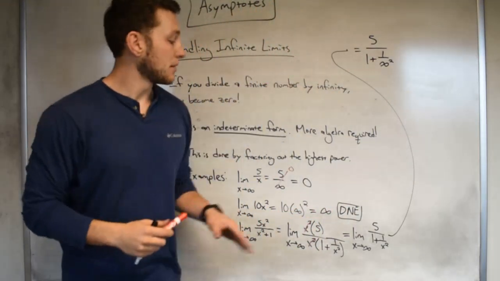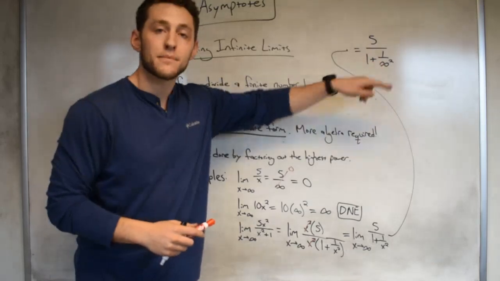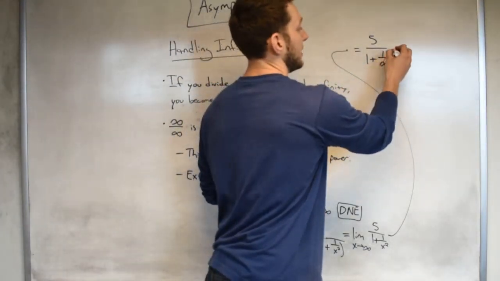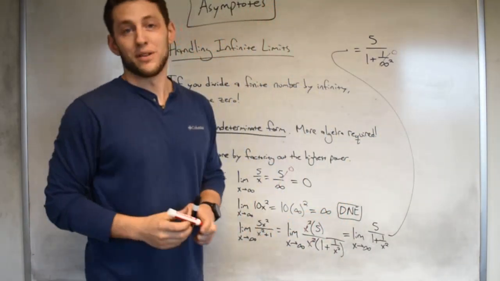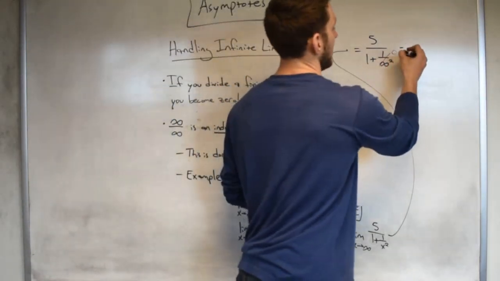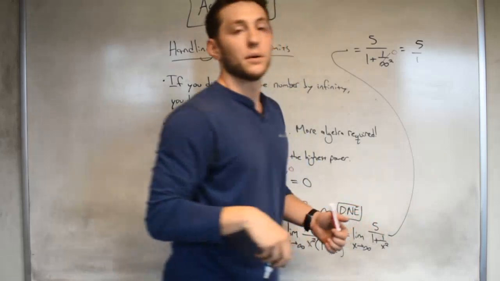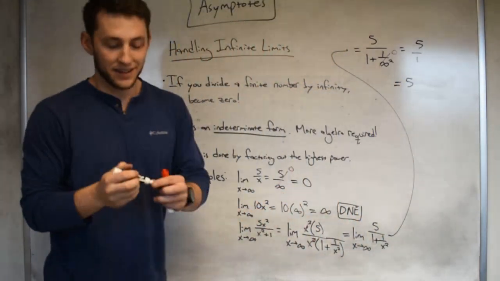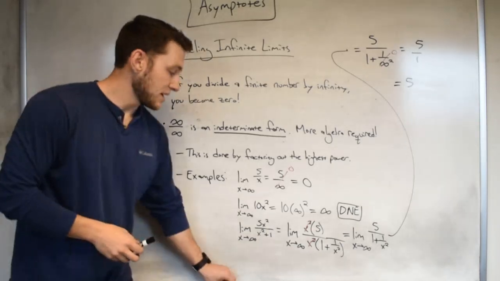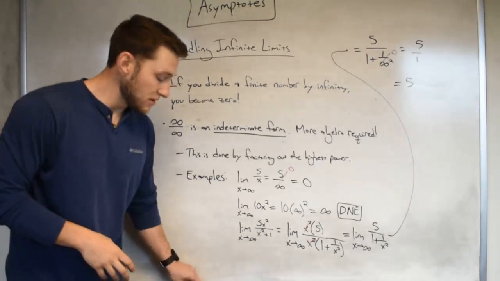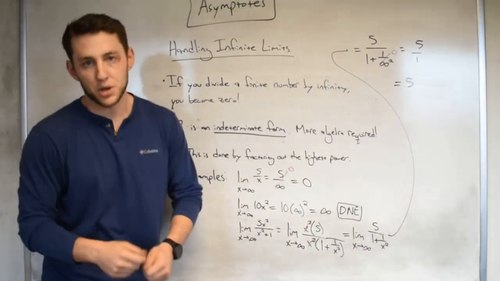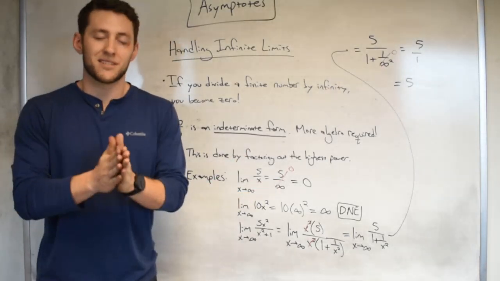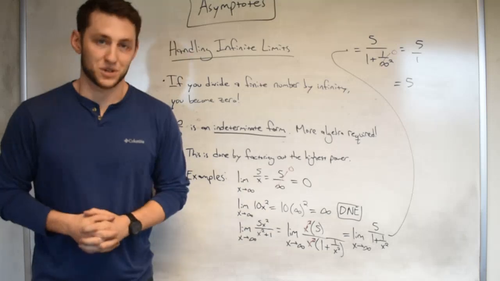Now the powerful part about doing this is notice what happens to 1 over infinity squared. If you divide a finite number by infinity, you become 0. So all that we're left with is 5 divided by 1, or just 5. Now in practice, if we can use some shortcuts, that's a great thing to do. However, we always want to be able to justify it with the algebra. Now, without further ado, let's get into some shortcuts for rational functions.